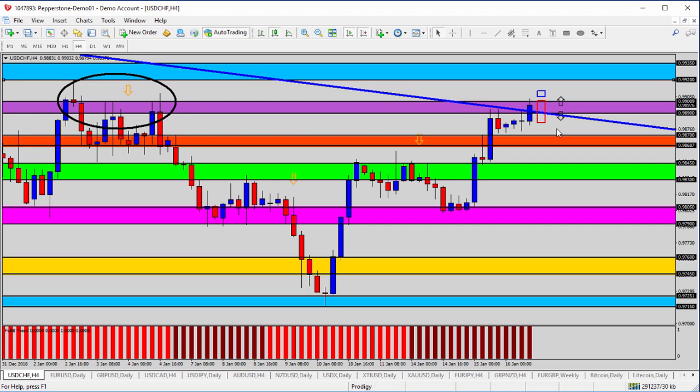So while there isn't a trading opportunity at the very current moment, we at least have an idea of where we're looking for our next trade opportunity, around 98.90 to 99.00. And we have an idea of the price action that's going to give us a clue that the buyers are staying in control, breaking through the purple zone, or that sellers are taking control and we see bearish price action develop for the dollar franc today.